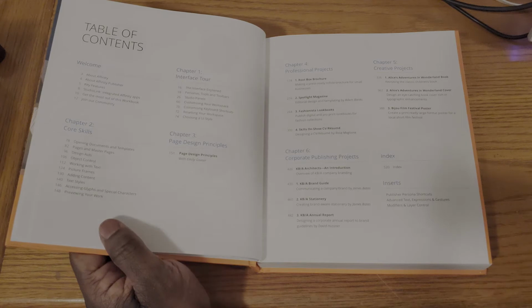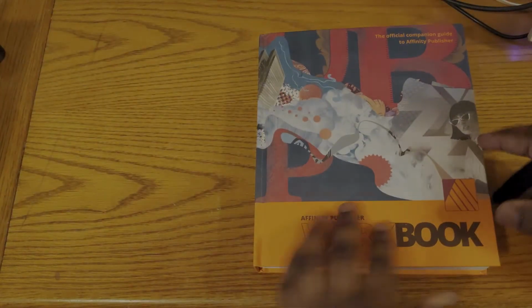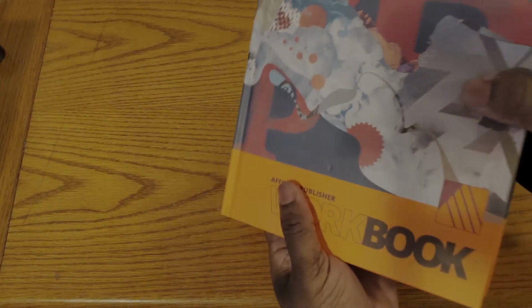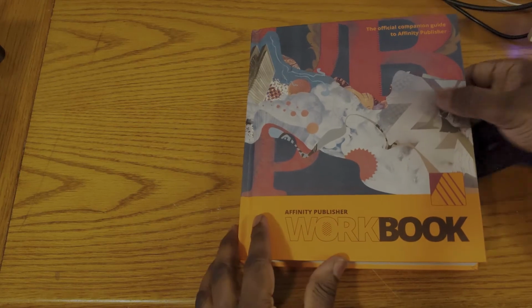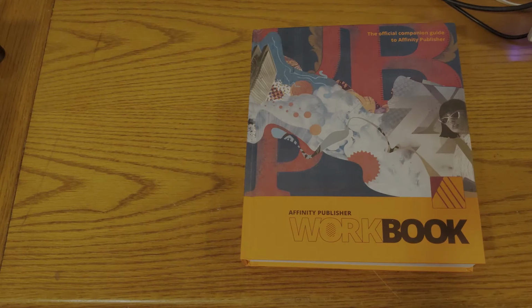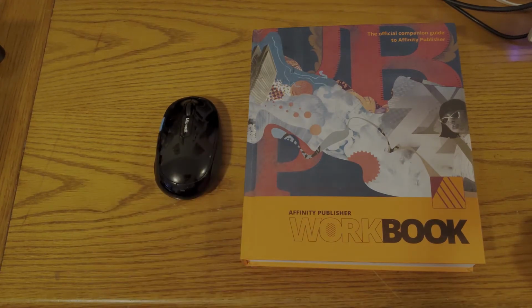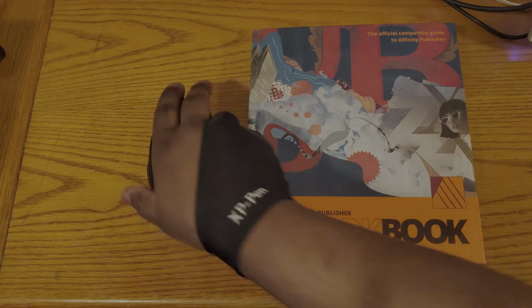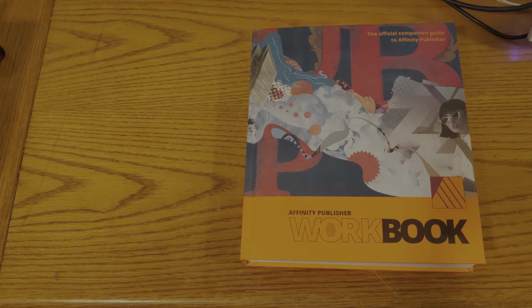You can see that there's only around about 5 chapters, even though this book is gigantic. It's really pretty heavy. If you look at it here, you might not get a sense of scale. This is my mouse. That might let you know a little bit more about how large this book is. But even then, it's not really an indication of how heavy it may be.